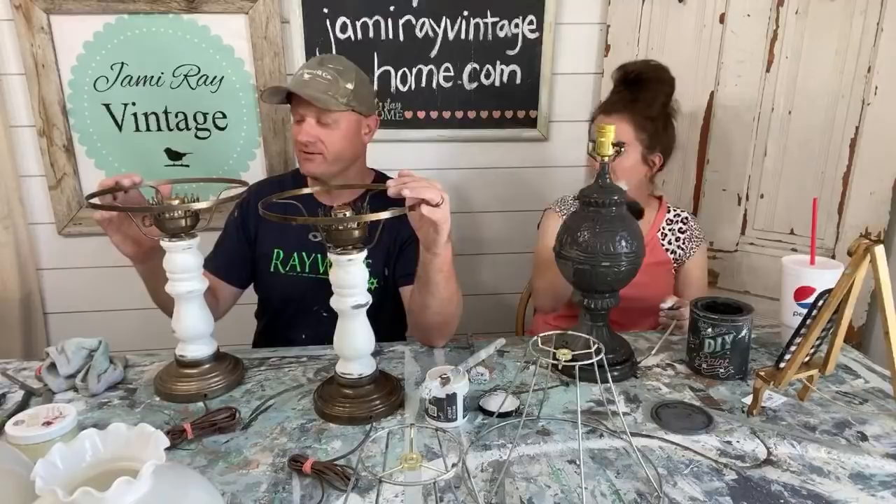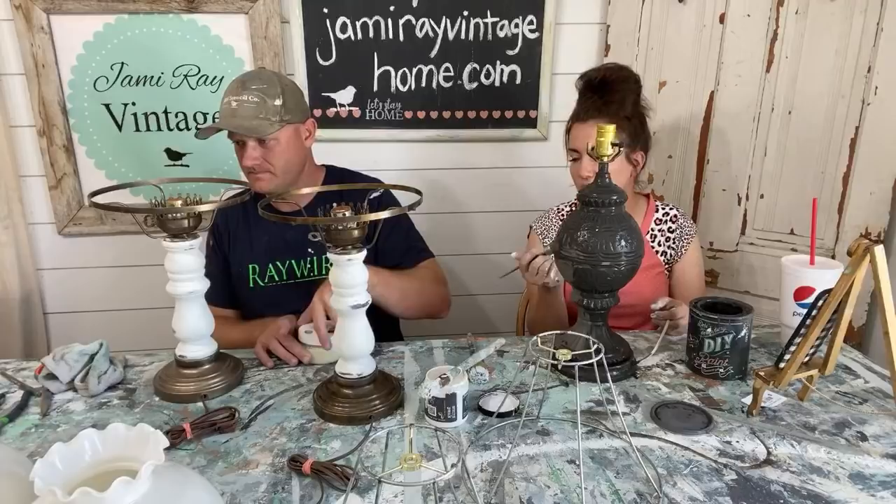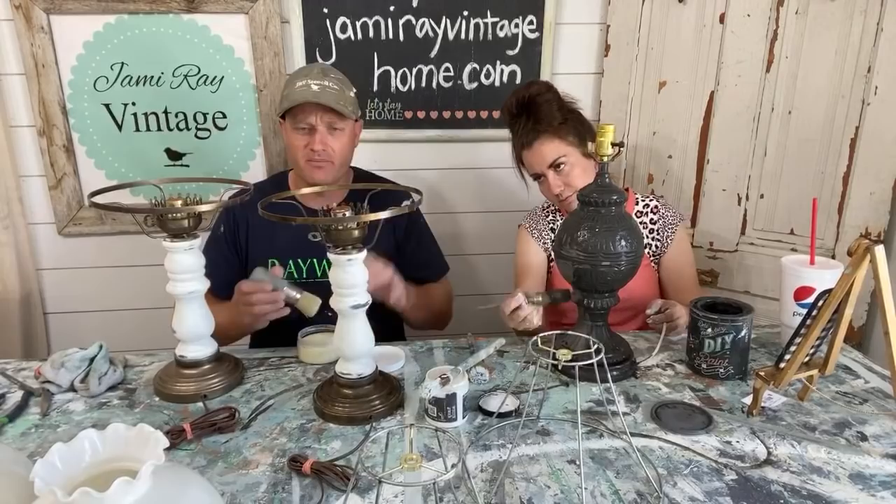I feel like that distressing is perfect — it looks almost chippy. I'm going to beeswax it. Were you doing anything else to these? Nope, just that, and then we need to clean off the brass really good. Those are cute — good job. Okay, I'll give you guys a close-up of them. We can show you now before I do the waxing. They look almost like a turned candlestick.